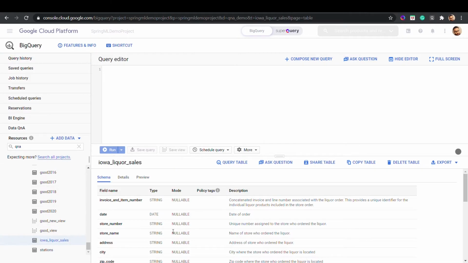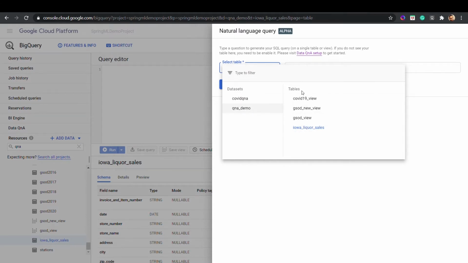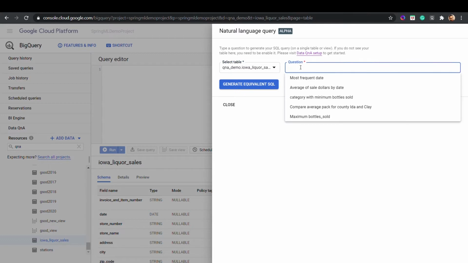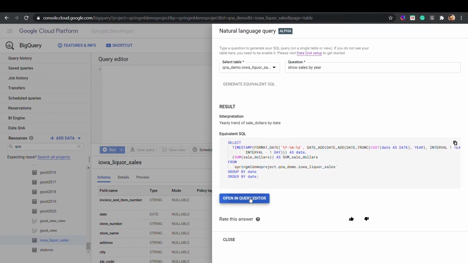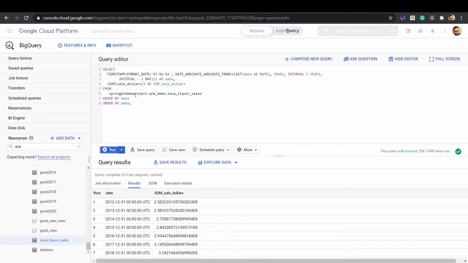So we go to the data set. This is the set we are using. So you can simply ask a question once the table is enabled here. It should be directly listed here. For today's session, we'll only be covering this table. Let's just ask simple questions, say, show sales by year. We just typed it and generated the SQL, and we will be able to see it below.